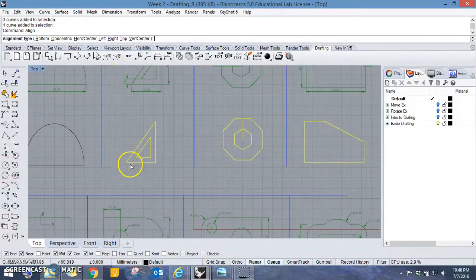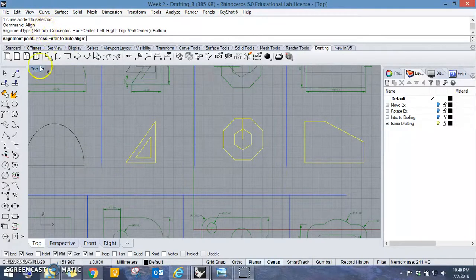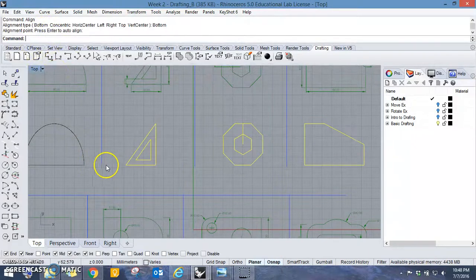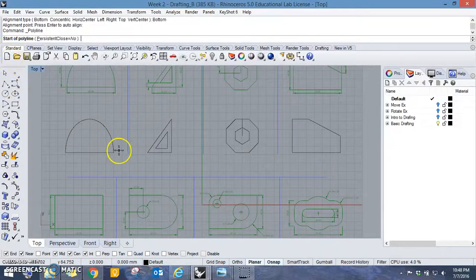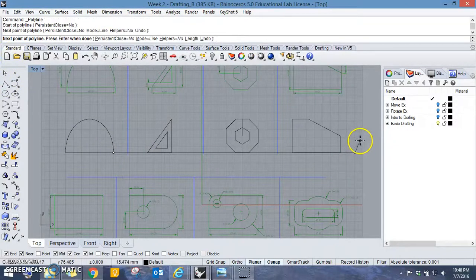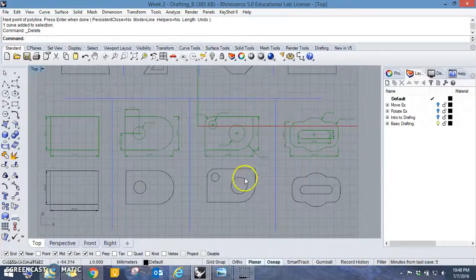Type align. I want to align the bar to the bottom of this drawing, so type bottom, so click on the bottom. Alignment point will be bottom. So all these, if you click align across, it will be aligned to the bottom.